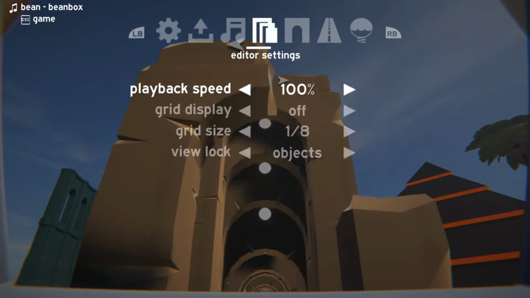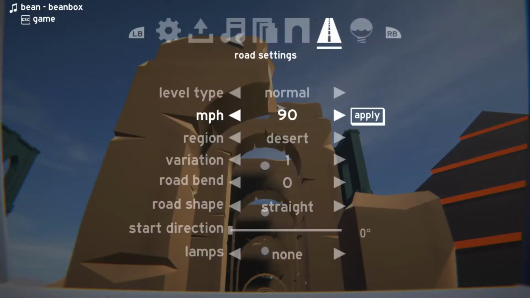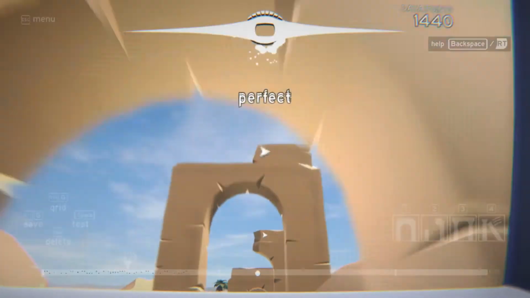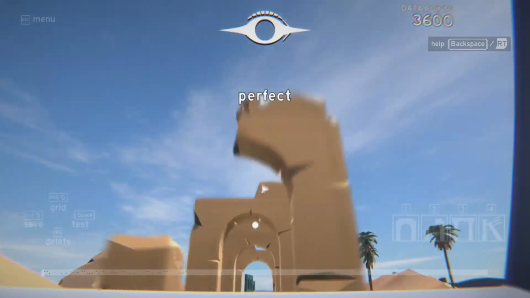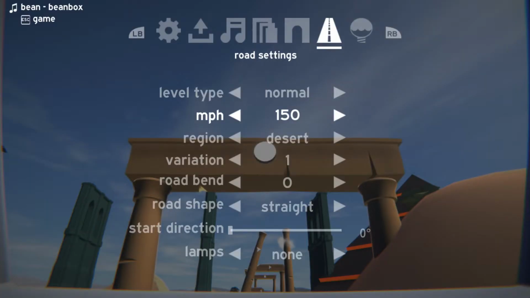But anyway, we can just switch the miles per hour to be... It was 80, so there you can see now there's more space between them. We can go all the way up to 150, and now there's a lot of speed going on, less time to react, but plenty of space between all of the objects, right? So that's something to keep in mind here. Let's rewind again. All right.